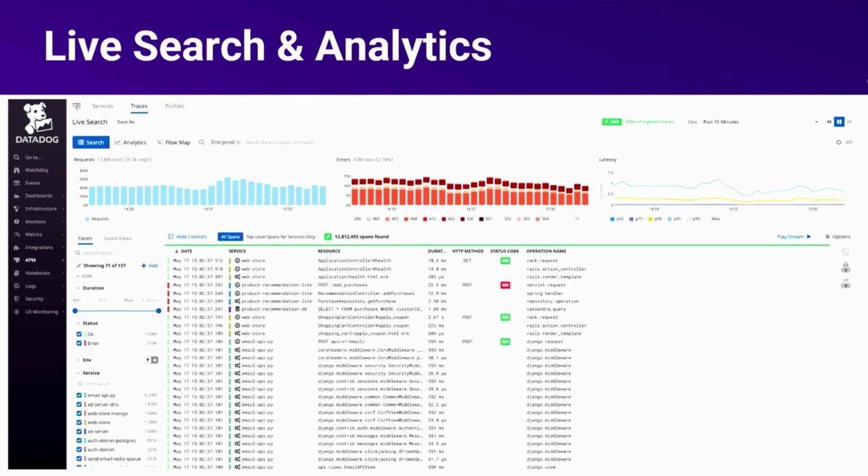Live search and analytics is again a capability where, if you've instrumented your code automatically, the data can be pushed in and you can search and correlate it with respect to a filter or with respect to another application that is calling this application. The effects are pretty incredible. We see a lot of time saved in searching for issues and in analyzing what the application is doing.